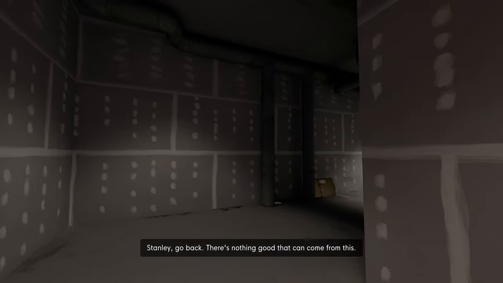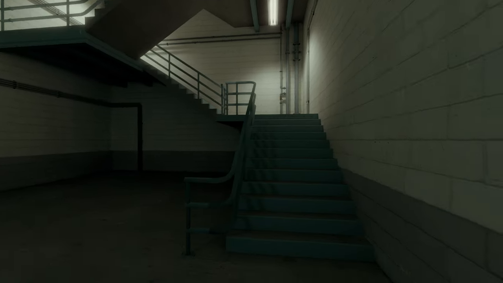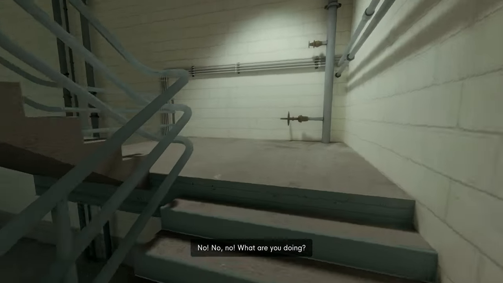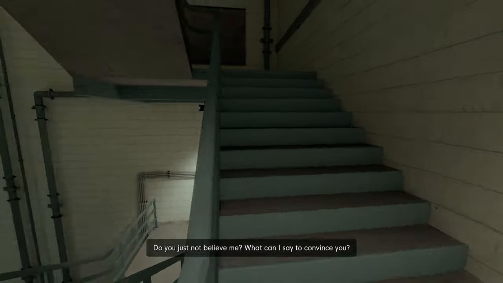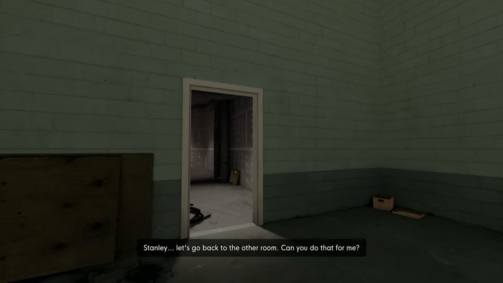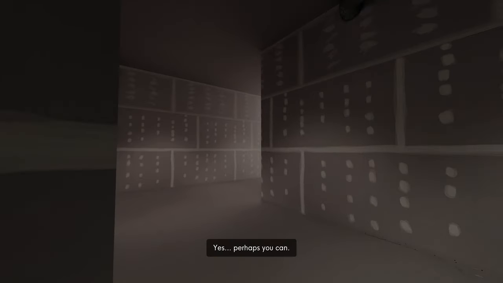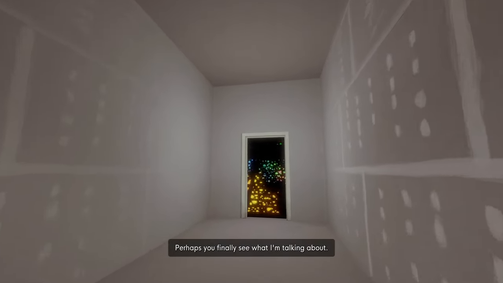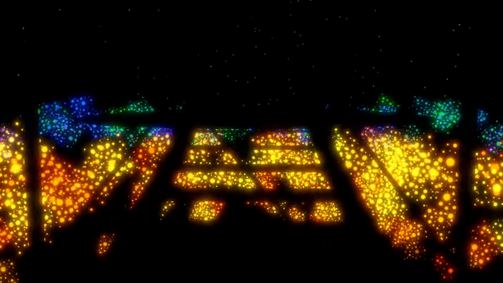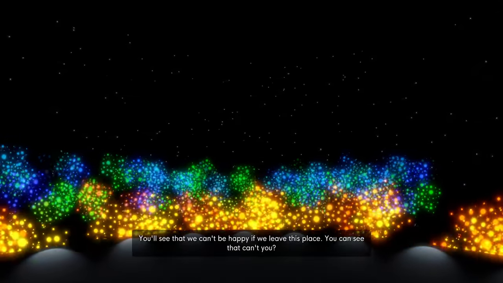Stanley, go back. There's nothing good that can come from this. No. No, no, what are you doing, Stan? Do you just not believe me? What can I say to convince you? Stanley, let's go back to the other room. Can you do that for me? Yes, perhaps you can. Perhaps you finally see what I'm talking about. I know you'll see. You'll see that we can't be happy if we leave this place. You can see that, can't you?